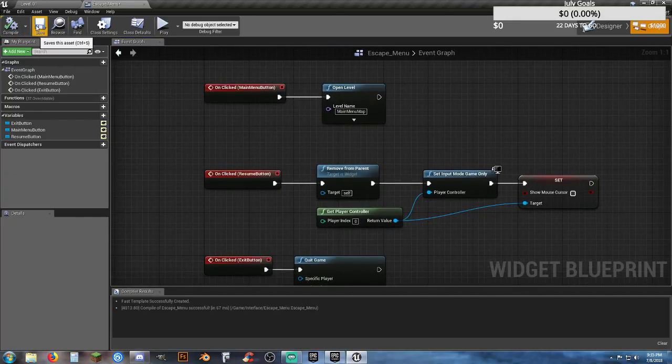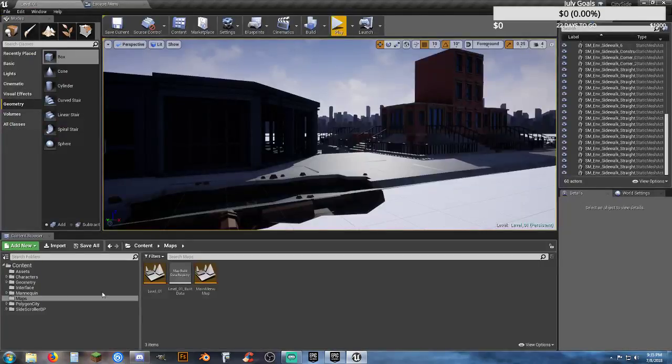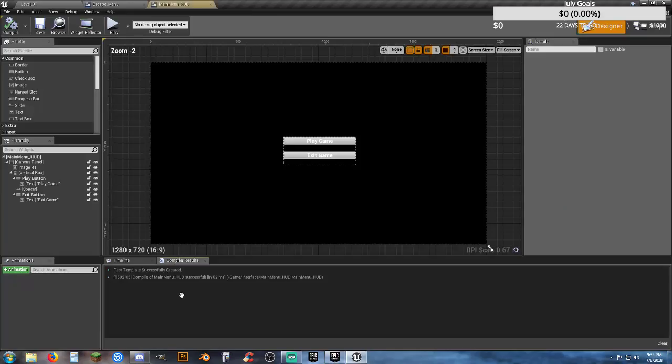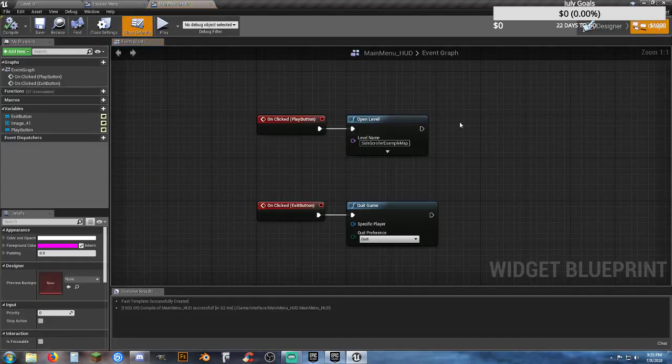Now, one of the things we need to do also is go back into our interface folder and our main menu HUD, open that up, go to the graph, and we want to do level underscore 01. So now from our main menu, we select play. We're now going to go to our new map instead of the old one.